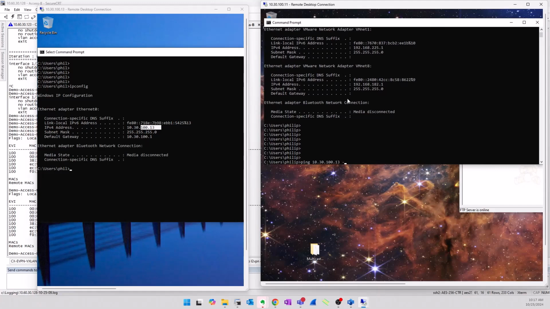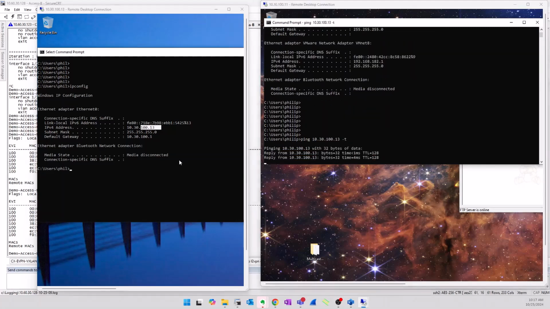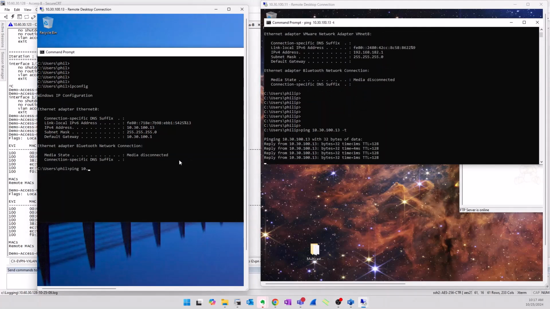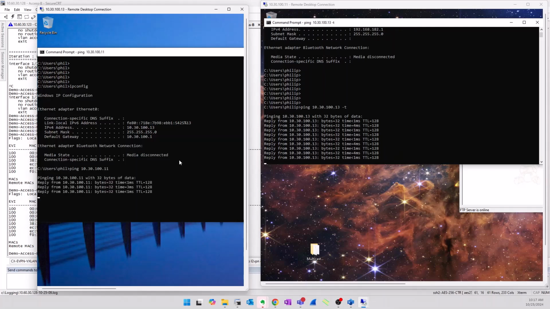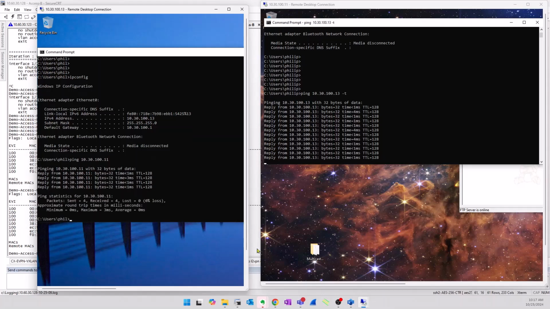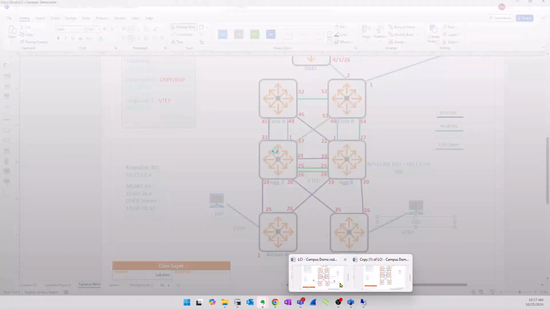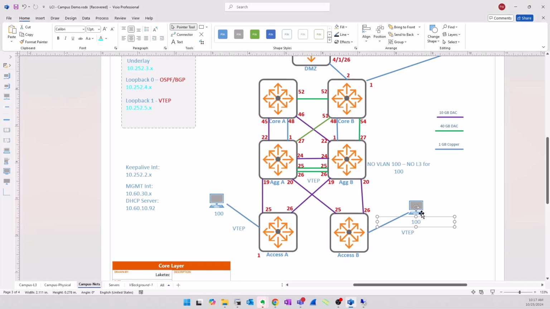Okay, put in the guy over on the other switch. There we are. Same thing here. We'll reach back across the other way. Perfect. So these guys are now layer 2 adjacent, because layer 2 is being stretched across the environment via VXLAN. So voila, pretty cool, huh? We're going across VXLAN from this switch to this switch to establish that layer 2 communication. And again, this could be the other side of the campus. It could be a completely different campus. It all works the same. This is just a simple demonstration showing that.